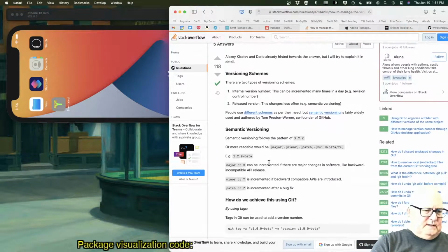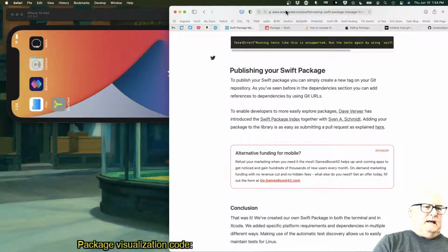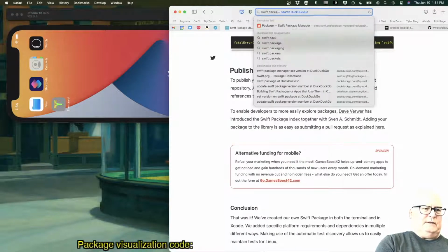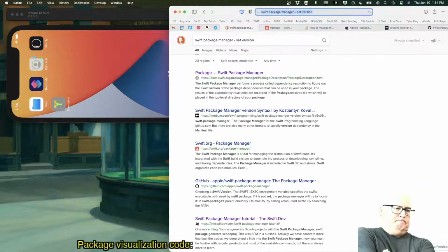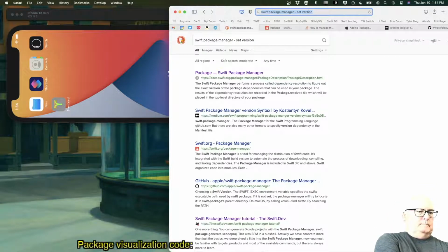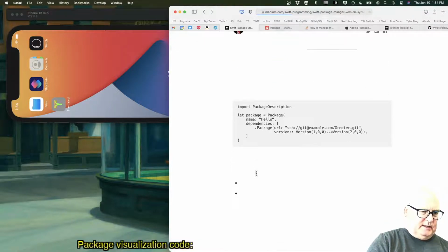There's got to be something in this. It's got to be something in the Swift package manager to set the version. Maybe I'm just not getting this. Maybe I should just be creating.